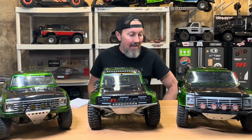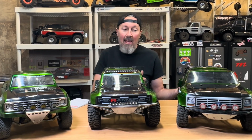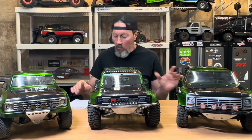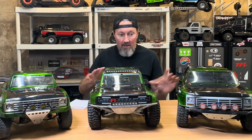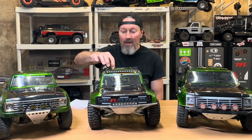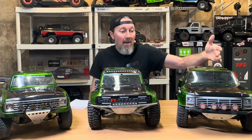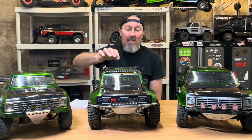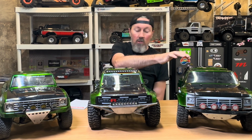So let's go over a couple of the specs first before we get out and run these things. Again, if you want more info on any of these builds, check out my playlist. I go into detail about all these builds, but let's just go over some basics here so we know what we're working with. Let's talk wheelbase, because there is quite a difference between these. The Kyosho is a 13.1, the Bronco R is a 12.8, and let's call this the OJ Bronco, I don't know, 12.5. Track width varies even more. The Kyosho is the narrowest at 9.75, Bronco R is 10.25, and the OJ Bronco here is 11.